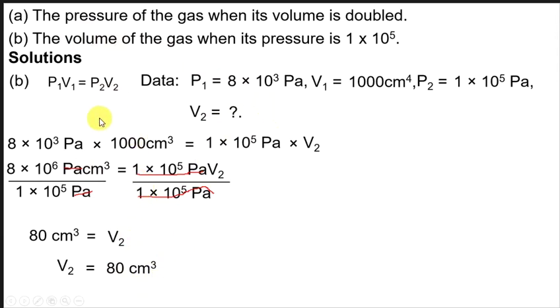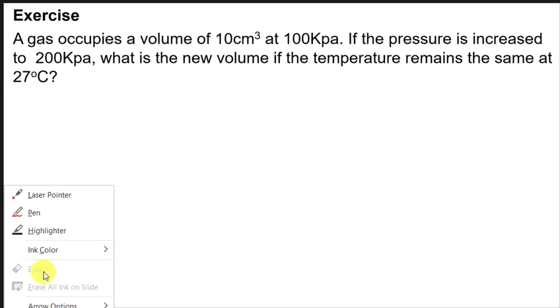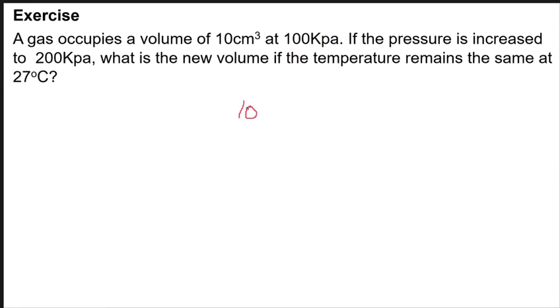Okay. So now here is your exercise, where we have said a gas occupies a volume of 10 cubic centimeters at 1000 kilopascal. Kilo is just 100 times 10 to the power 3. So 100 kPa is the same as 100 times 10 to the power 3 Pascal. So don't be confused. So this one I've explained is the same as this one.